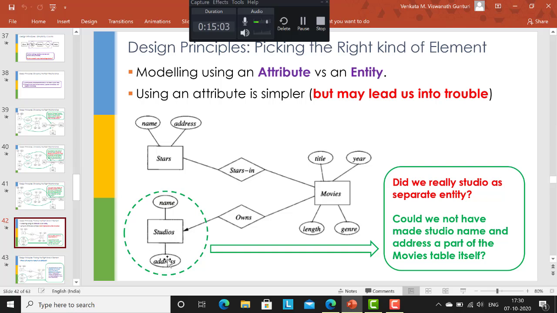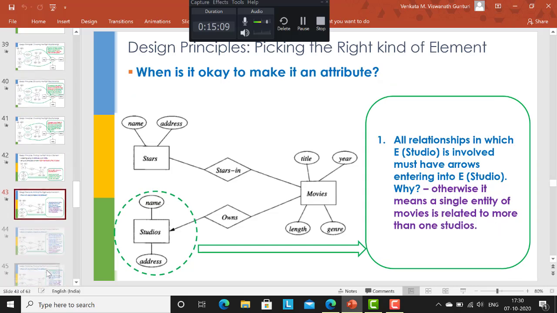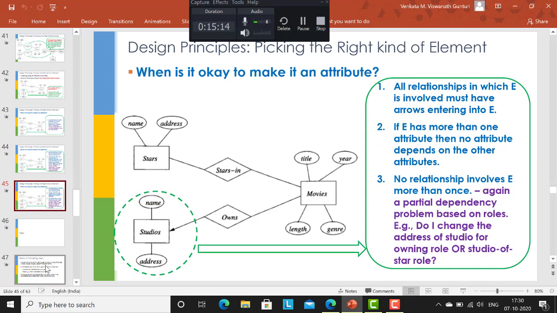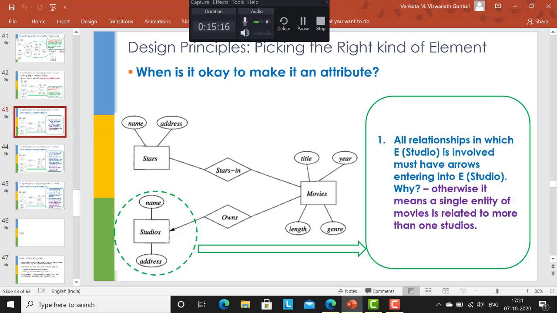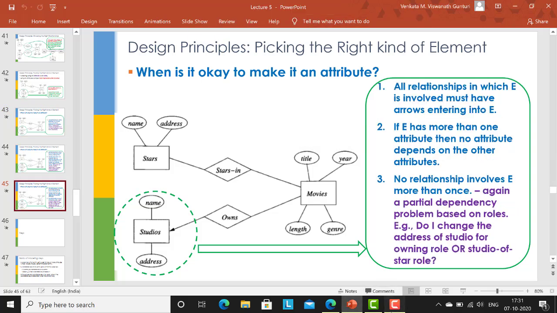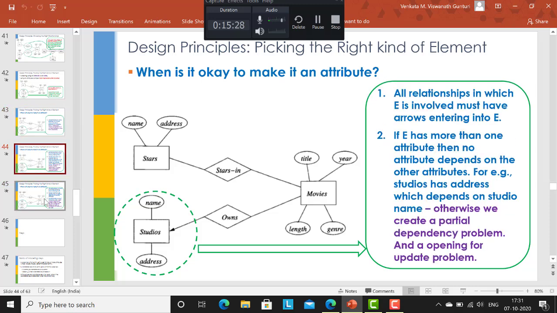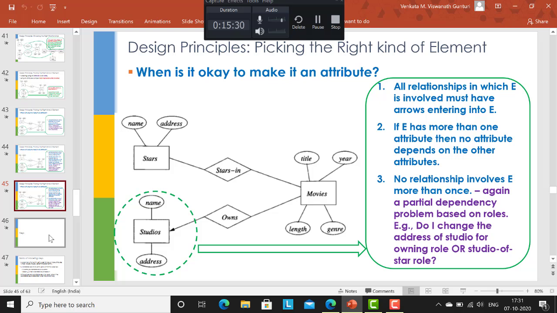For example, if the address is changed for a studio, then you have to keep changing it for all the tuples, right? Your textbook writes these things formally. I would want you to just go through them, rather than if I keep reading all of this, it will become very boring. Okay. These three slides, you should read them carefully.